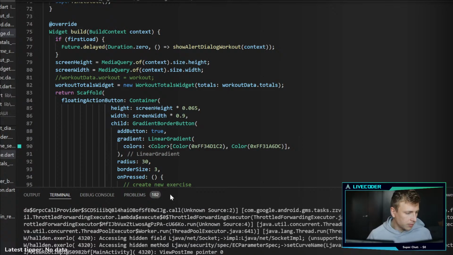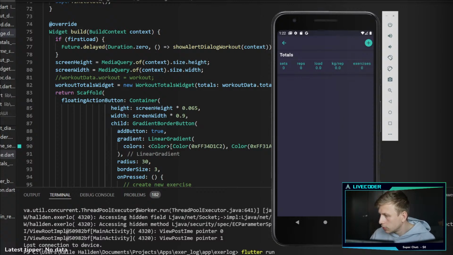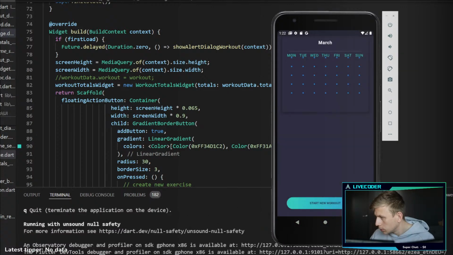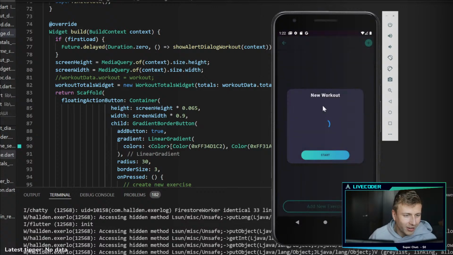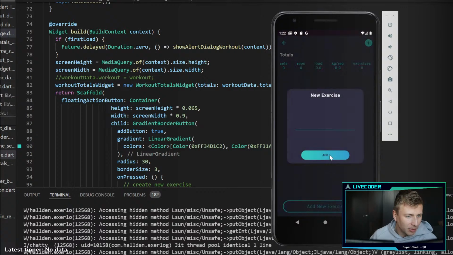Flutter run. Okay, now let's see if it works. Wait. Okay, maybe.